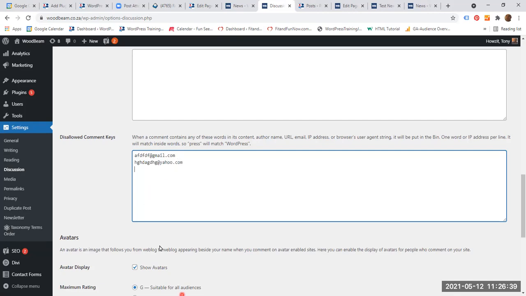Of course, these guys are very bright and they have a lot of time to waste. So they will register with another email address, and you put the other email address here again. All right. And eventually they are going to give up and move on to greener pastures. Okay, so this is how you do it.